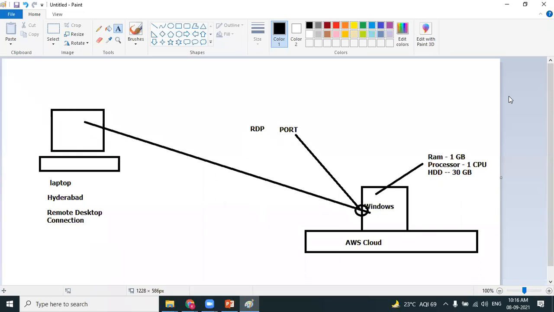Clear, Anshul? We are not allocating 30 GB of RAM or 30 GB of hard disk from your personal laptop. No, it's not that. We are consuming the hardware configuration of AWS data centers. Agree? Yes, AWS data center. Perfect. Anything more, Anshul? No, nothing. Thank you.